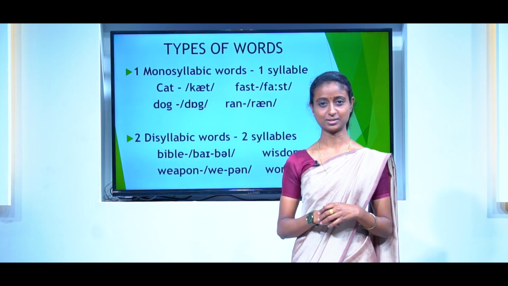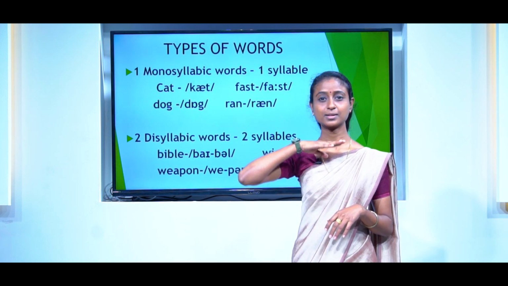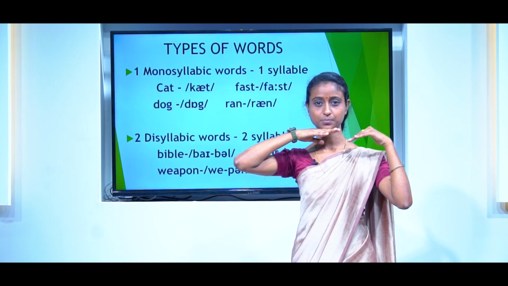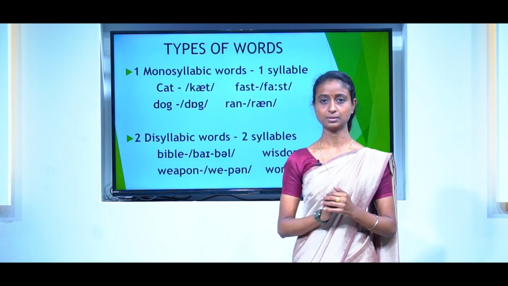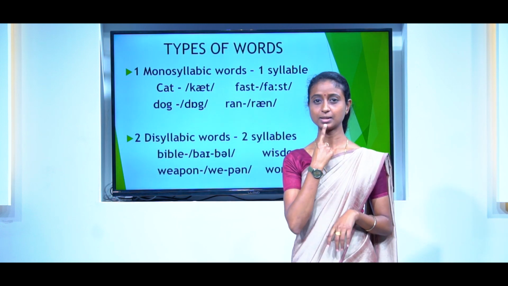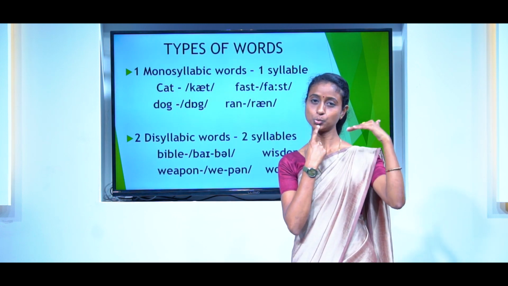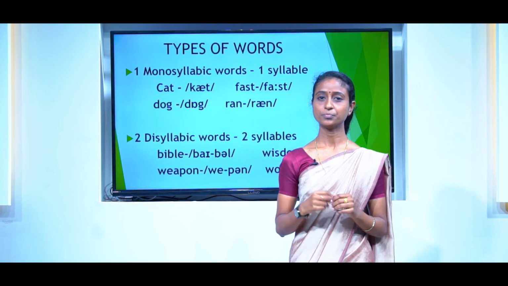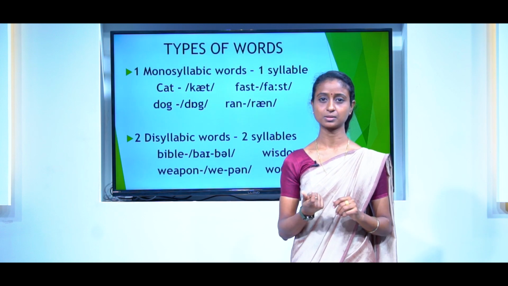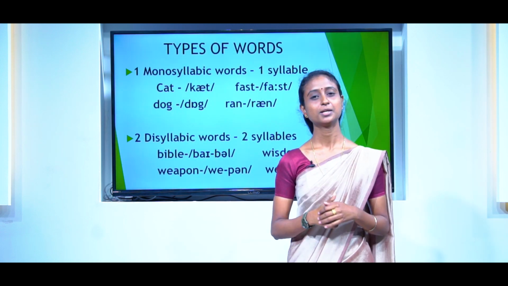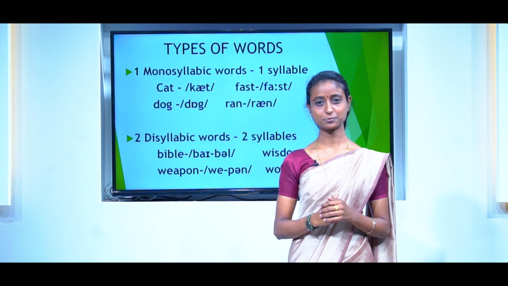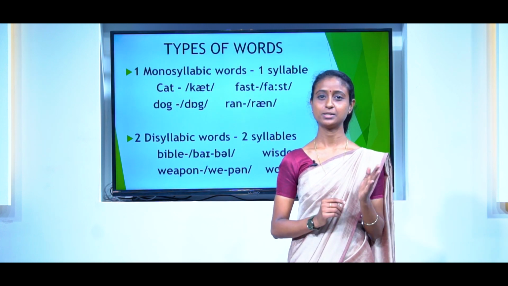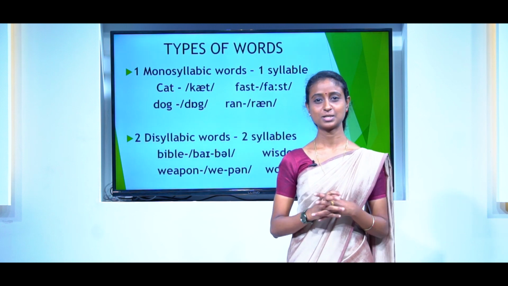The very first method is, take your palm like this, keep it under your chin and count the number of times your jaw drops. Okay, that's the first method. Otherwise, you can take your index finger and put it on your chin and do as I mentioned again. That is, count how many times your jaw drops. Or you can give a snap for each syllable, or you can give a clap. But when you count the number of syllables in a word, you have to keep in your mind that the number of vowels equals the number of syllables.